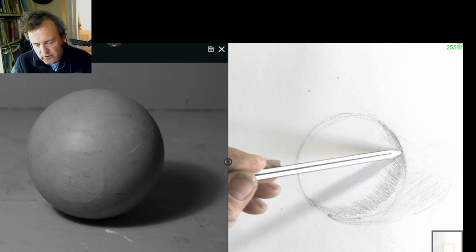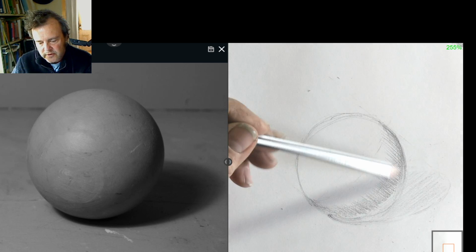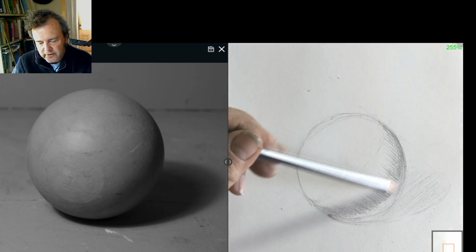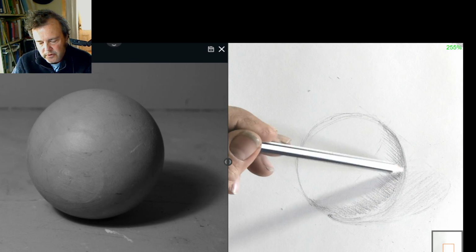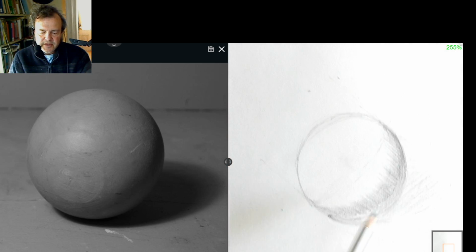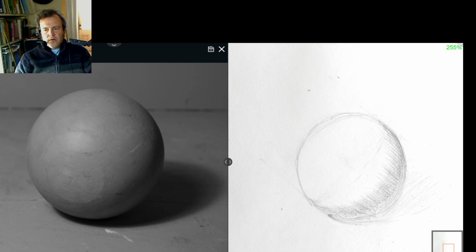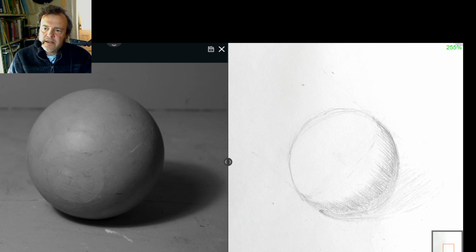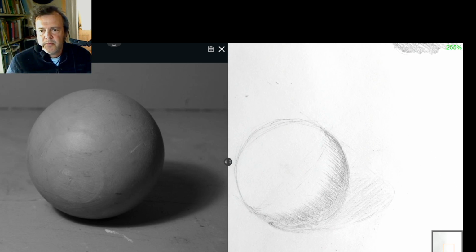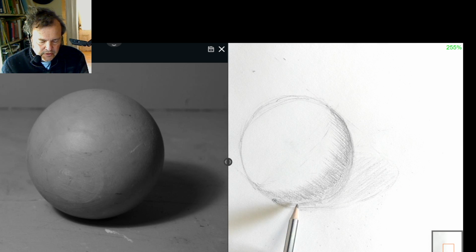Now this is more sharpening strokes, but notice there is some lightening for reflected light as we get down here, so I'm going to touch that much less. And now the shadow on the ground, remember our second shading direction is going to go straight across like that.